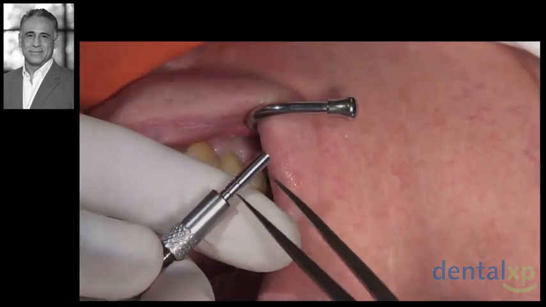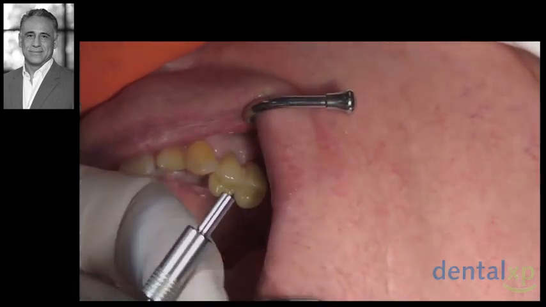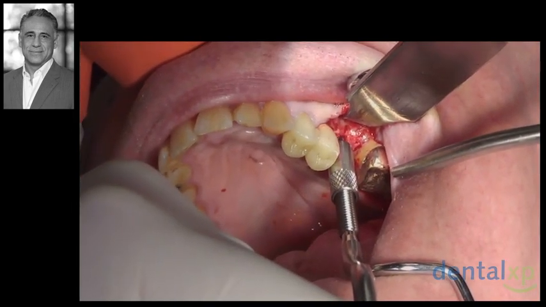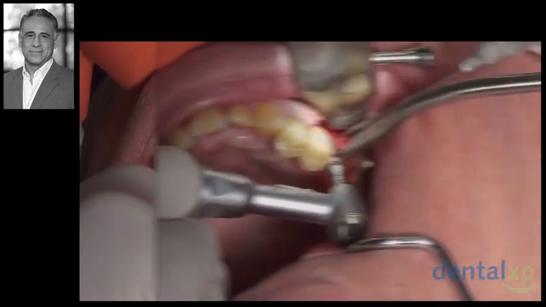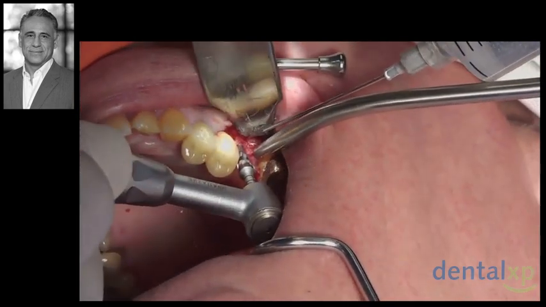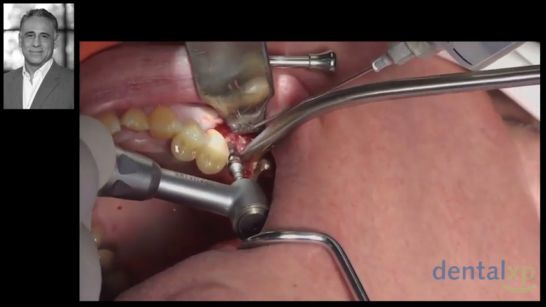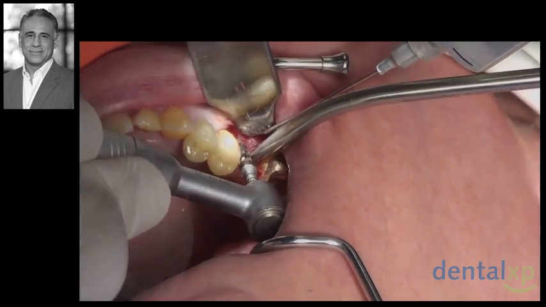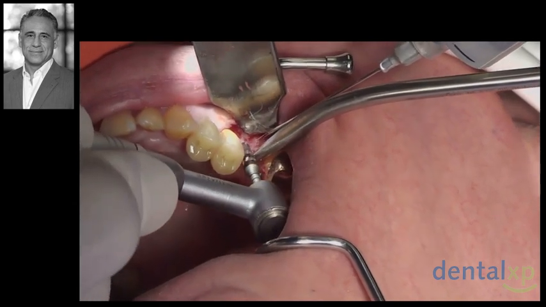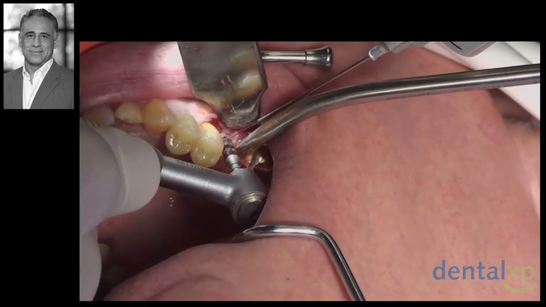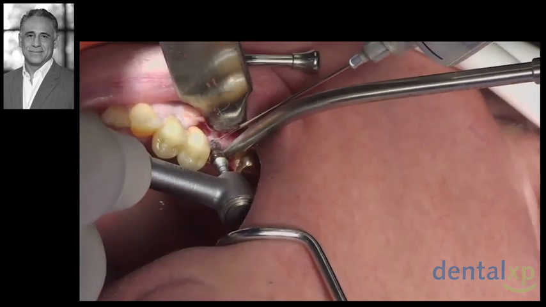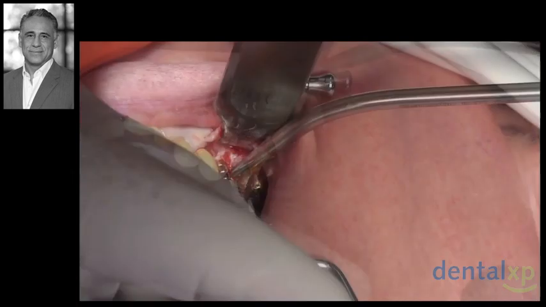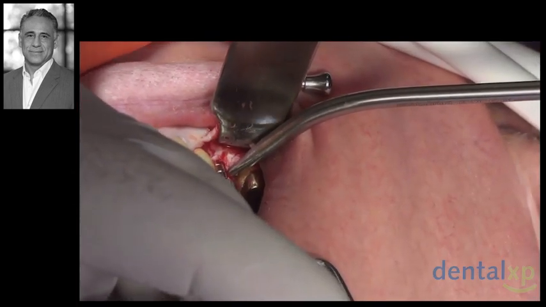Next, we'll use an internal sinus lift osteotome and displace the apical bone more superiorly to about the 10 millimeter mark. Then we'll place the osseodensification burr again in the reverse mode to densify the bone and expand it laterally and apically. We can also use it in the osteotomy mode to advance within the site if the bone is found to be particularly dense. Then we'll place the next size sinus osteotome and raise the floor again.